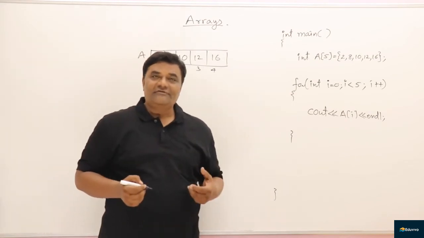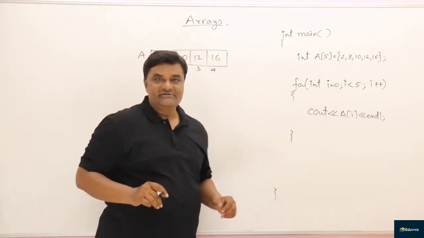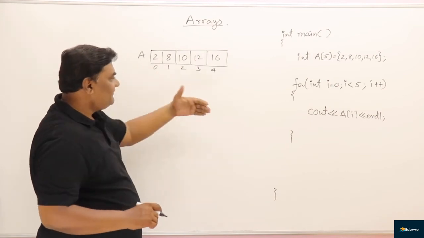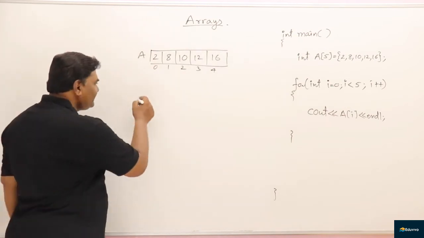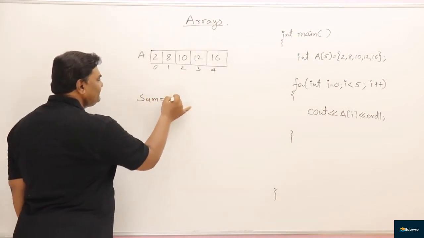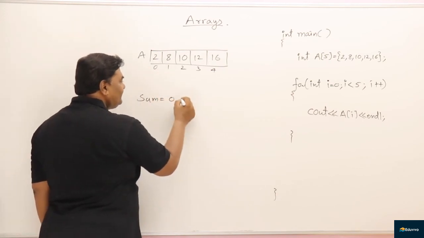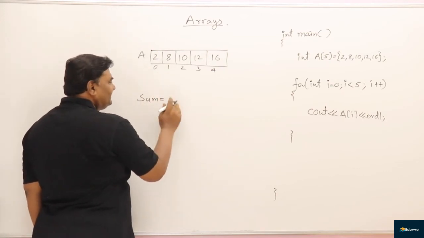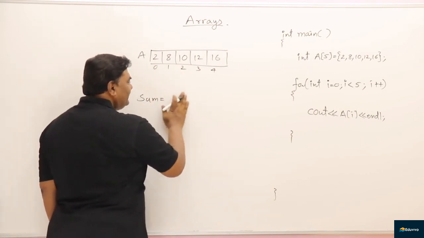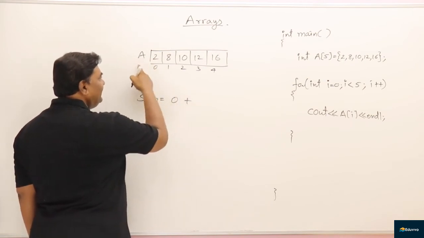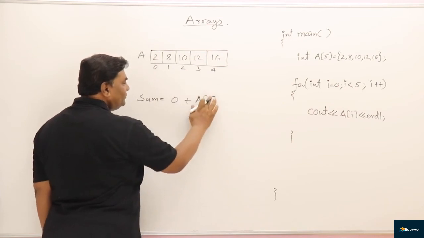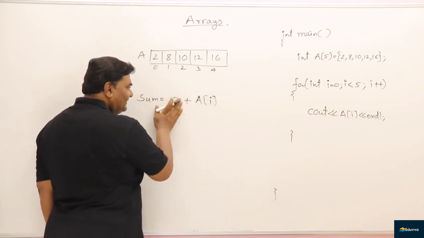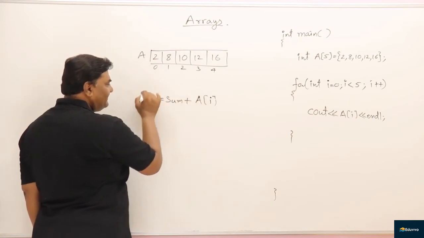Next, let us write a program for finding the sum of all the numbers in an array. I want to add all these numbers. Already we have written the program for displaying them. Now I will add them. For adding, I should have some variable sum, which is 0. First add 2, then sum becomes 2. Then in 2 I should add 8, then sum becomes 10. So every time in sum I should add a of 0, next a of 1, then next a of 2. It means I should add a of I to sum and store the result in sum.